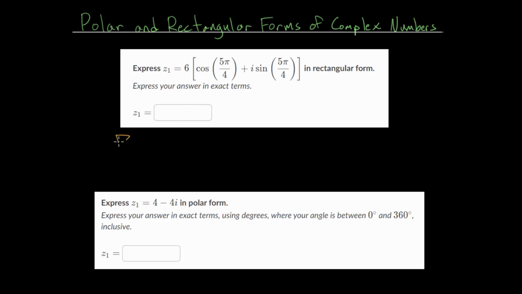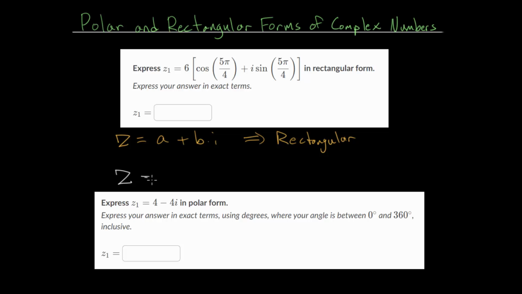We can say we have some complex number z, and this is equal to a plus bi, or i times b, where a is the real part of the number and b is the imaginary part. And when it's written like this, we call this the rectangular form. This is the way you will typically see it if you are just learning about complex numbers.